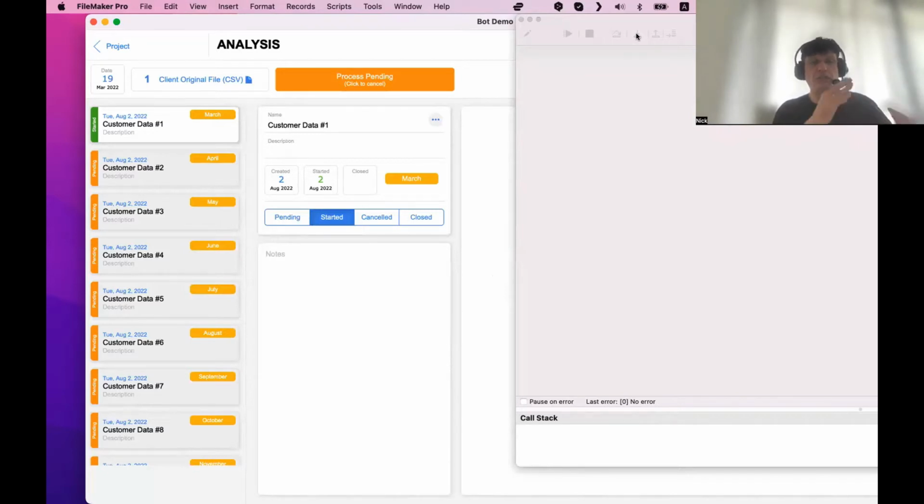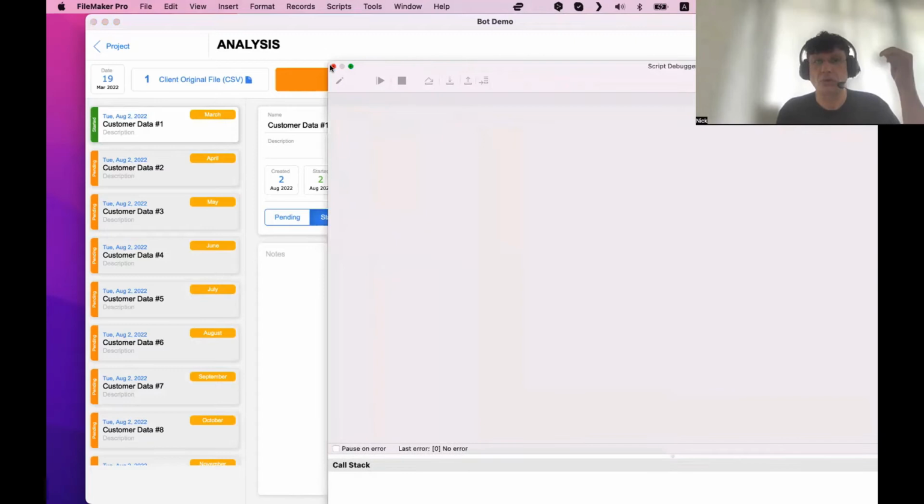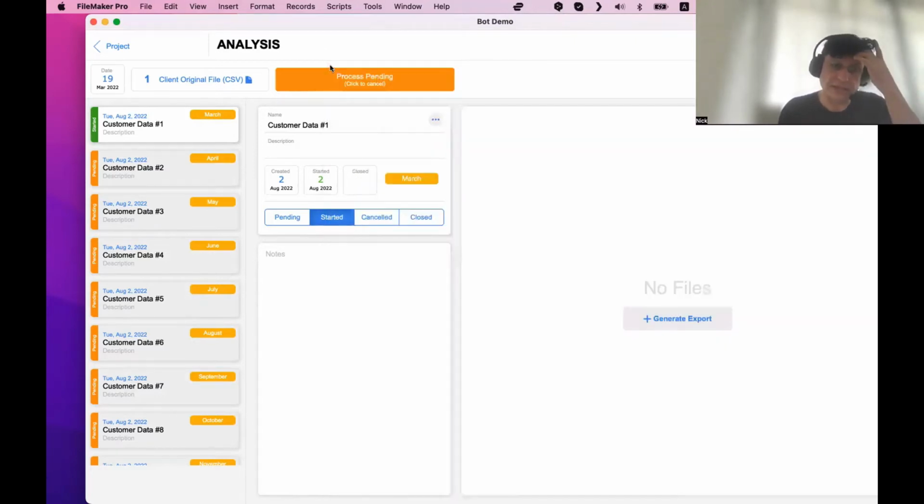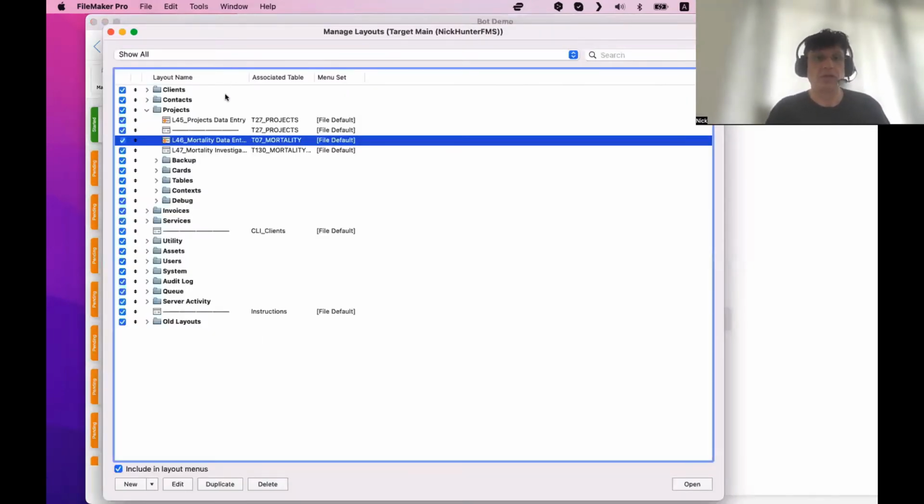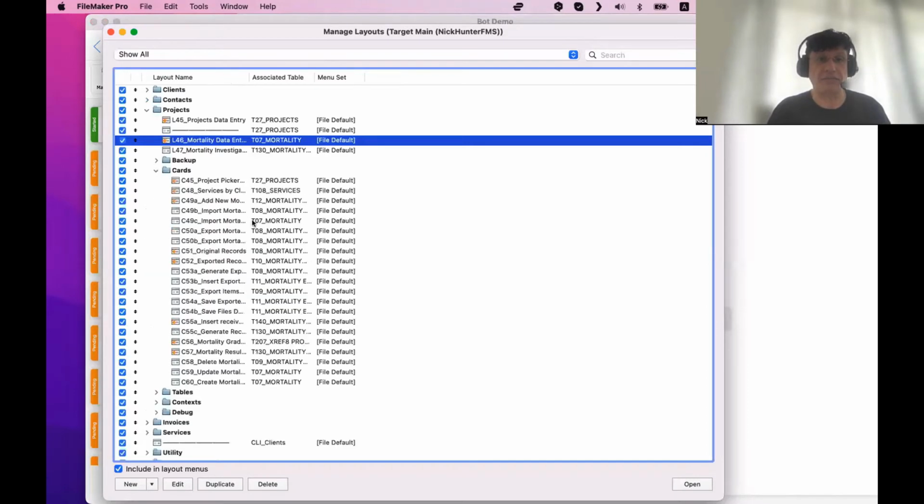I launched, boom, okay? In a new version of this, I have an additional window that says that everything has been sent to the bot. So let's do it. I want to show you this. Here I have cards, and you can see I'm using the cards a lot.